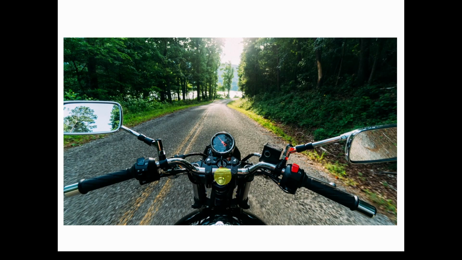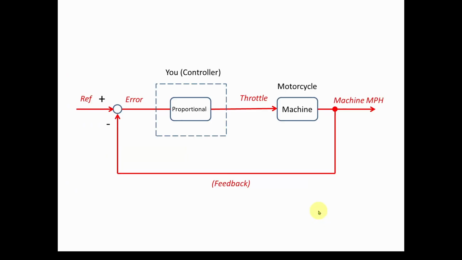So here you've got your machine that you're going to control. Let's take a look at how we would simulate that in some software. In the previous video, we came up with this very simple model of you and the motorcycle. It's kind of a logic diagram showing the inputs and outputs and how this thing works. Basically you as the controller are calculating an error between the speed you want to be at, say 60 miles an hour, and the actual speed coming from the speedometer, which is 0. The error is 60 miles an hour, and you have to do something in your head to understand how to control your motorcycle to make it go 60 miles an hour.